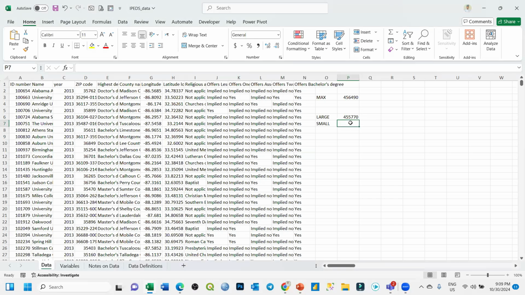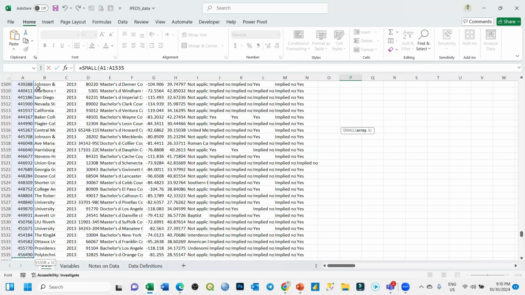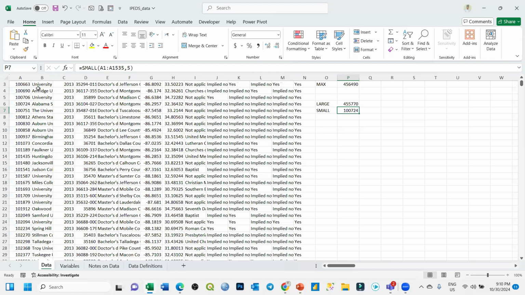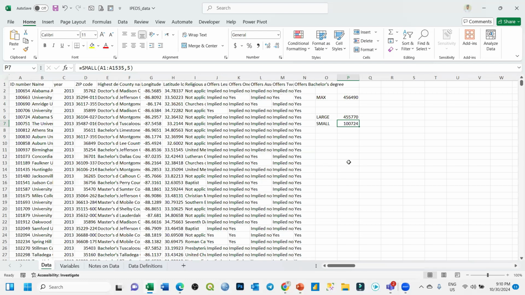For the small, it returns the smallest value based on the criteria like I told you. Maybe now we need the fifth smallest value within the range of the data. For example, I can tell you, okay, find the fifth person that is collecting the smallest salary. So the fifth person within the range, that's what you are going to do. So let's say equals to small, open bracket, then you highlight the array, that is the range of the data. You put comma and you put 5. That stands for the fifth person. So when you press enter, you see it returns the fifth person with the smallest value in the data. And that's what it will do for you.